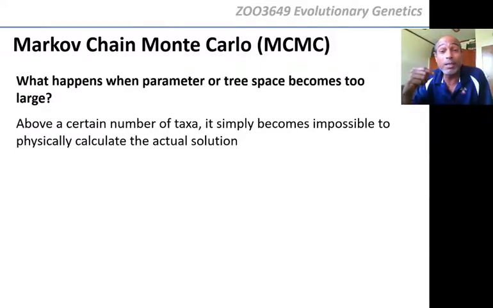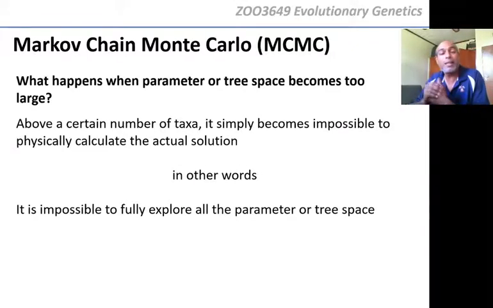Okay? And when I say too many, I mean in orders of magnitude, the calculations are so many that it would literally take years, if not be completely impossible, to calculate the maximum likelihood from the raw data. So actually calculating the maximum likelihood means evaluating every single possibility. Okay, so if it becomes impossible to actually calculate the maximum likelihood for every possibility, it means that the tree's parameter space, if you consider the number of trees that need to be calculated as the tree space, is like a space in three dimensions, with peaks and valleys, okay? And that likelihood landscape is basically what we need to calculate. We need to calculate the probability at every point on that landscape, okay? And so in order to fully explore the parameter tree space.